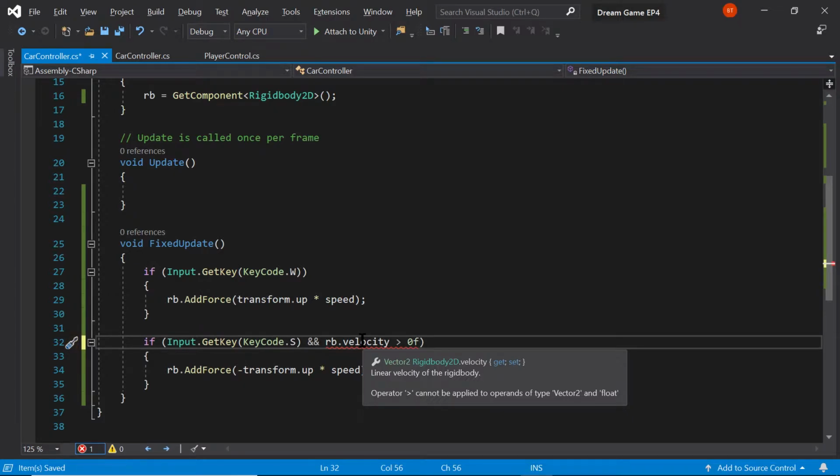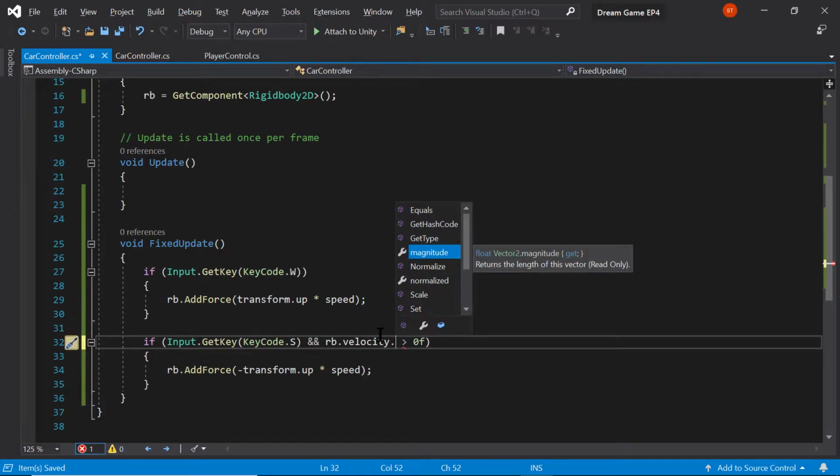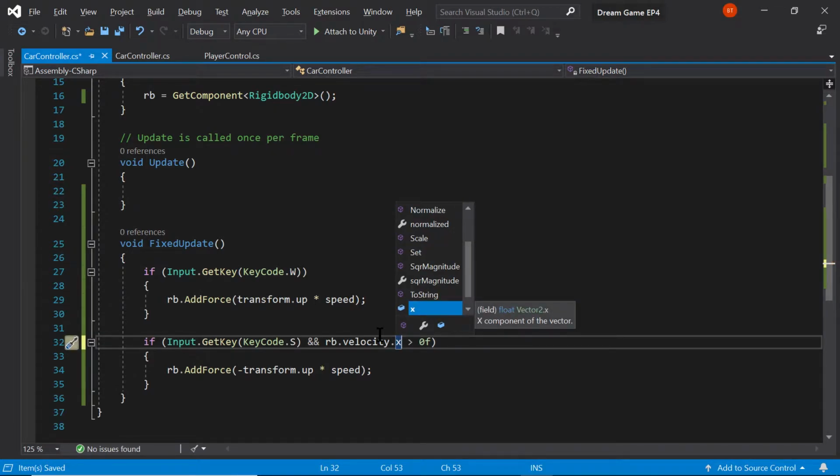and that's because you can't do a vector and a float. Vector, float, okay. So we'll just say dot x, I believe it's x. Okay, so our velocity dot x, actually it would be y. I think it'd be y in 2D space.